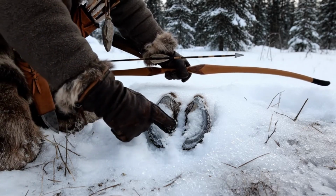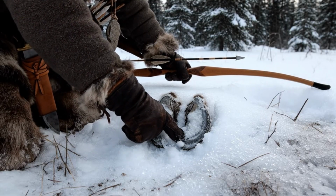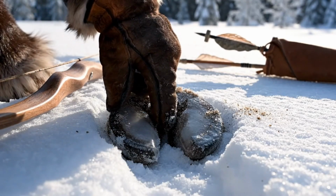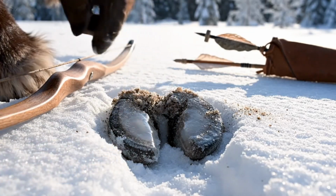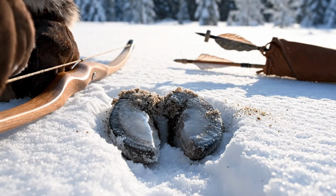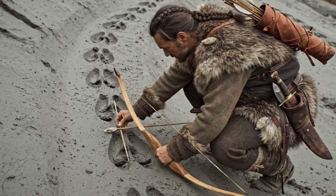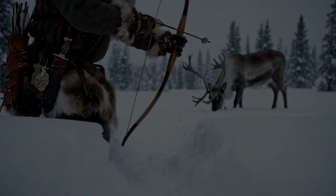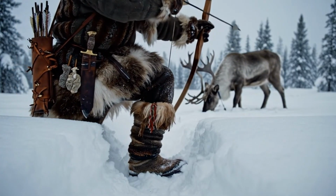Reading tracks was as important as moving silently. Fresh tracks told you prey was near, but they also revealed direction, speed, alertness, and timing. A track with sharp edges and visible compressed crystals was minutes old. A track with rounded edges, blown debris, and thin ice glaze was hours old. Hunters read these details instinctively because approaching from behind meant higher success probability, while blundering into an animal's forward field of view usually meant failure.